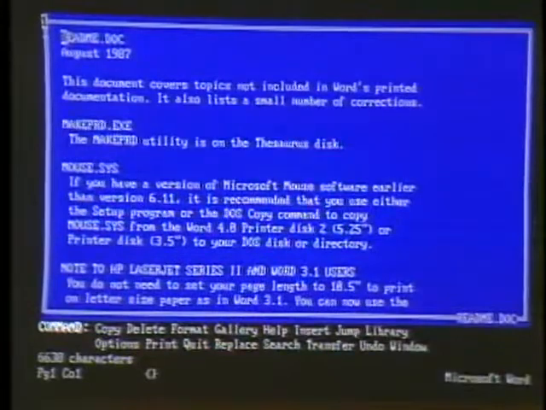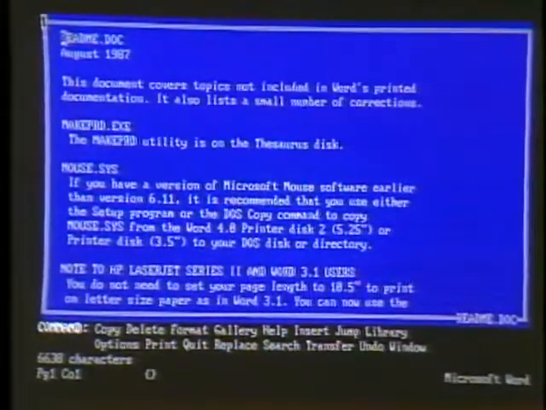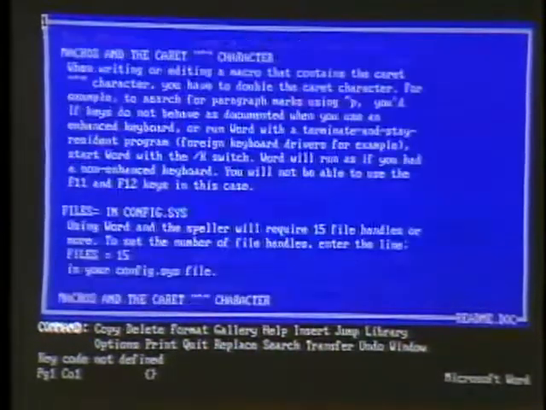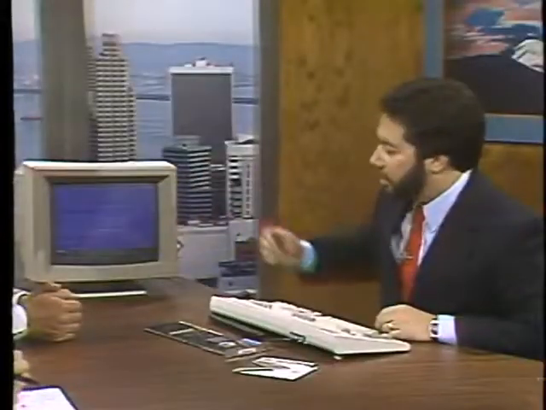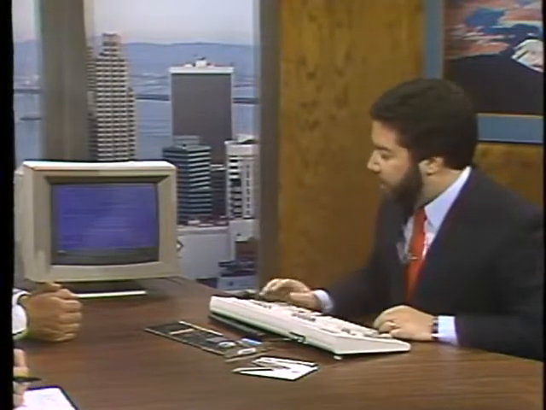The other example I have is this: many people think that power users are the ones who would use the 386 for CAD packages and spreadsheets. But another interesting case is simply word processing. And here we have Microsoft Word version 4 with a typical document up. And we will just scroll through the document. Here I'm hitting page down, and you can see that the screens come up rather quickly. But nonetheless, when we go to high-speed mode, it's as quick as I can hit the key. So we believe that the 386 really has some performance improvement for just about all PC users.